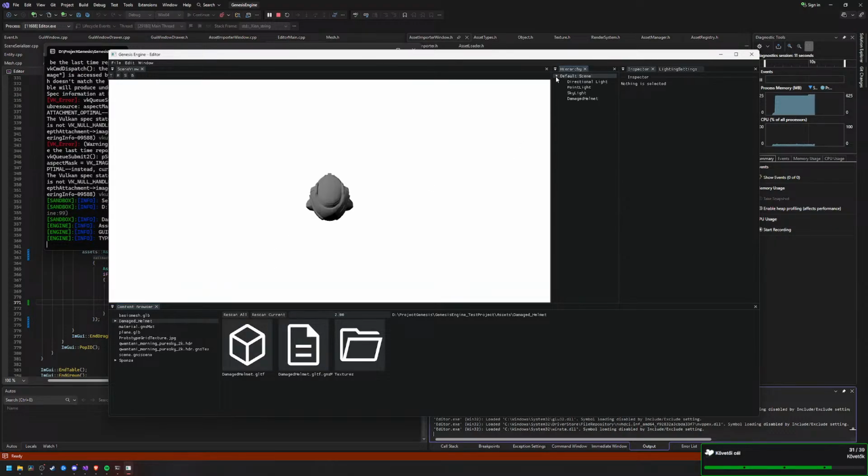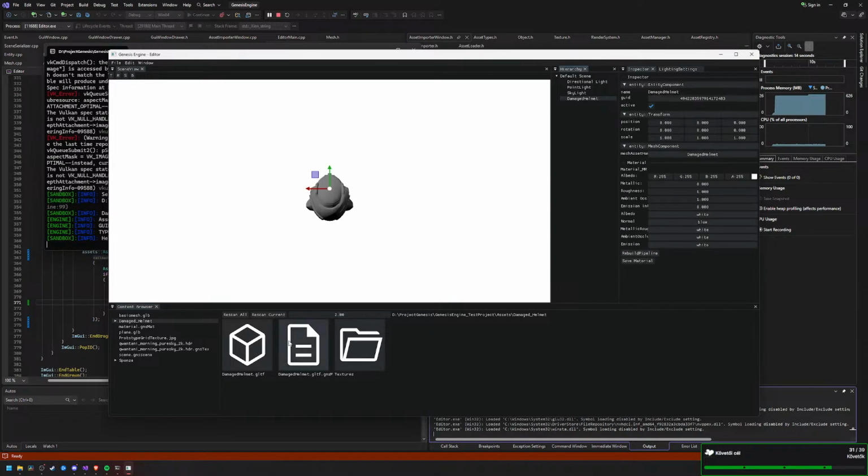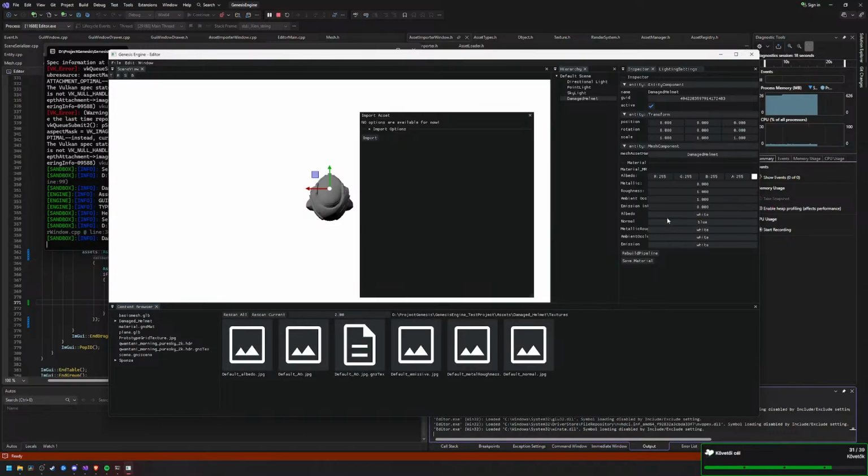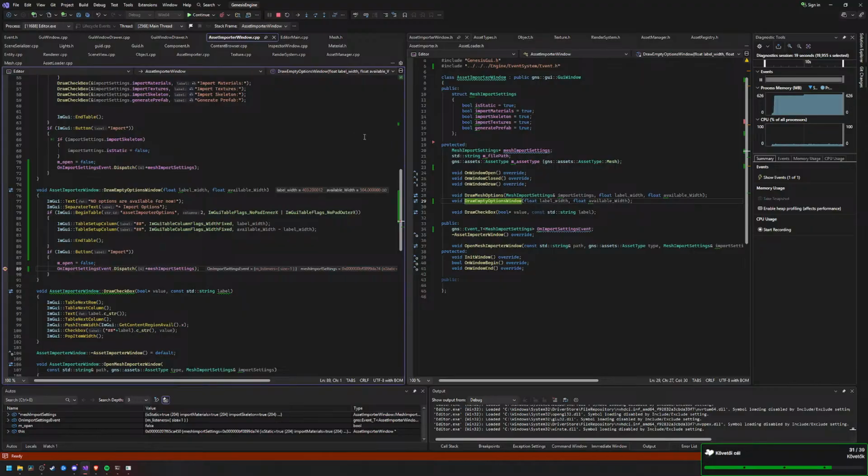Drag the helmet. And textures. Default albedo. Import.